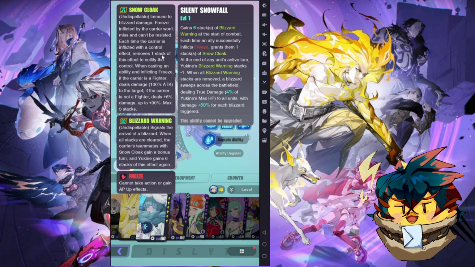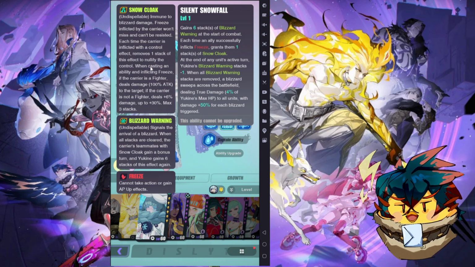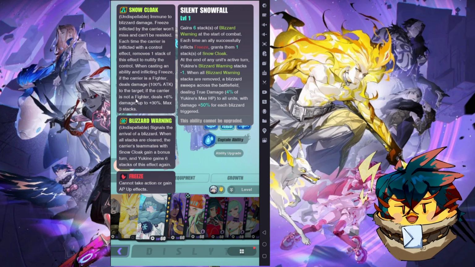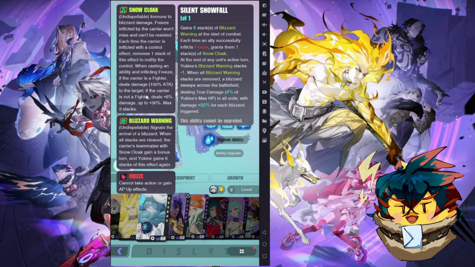This is the first thing we're gonna test, and we're gonna test how this damage multiplier works. When casting an ability and inflicting freeze, if the carrier is a fighter, it does extra damage, and this one here is for Sloan. And if the carrier is not a fighter, which is like a controller, which is going to be Farrah, then we'll do extra damage.